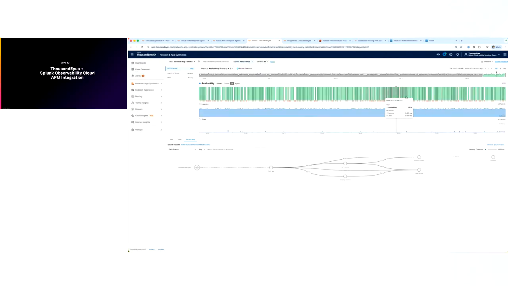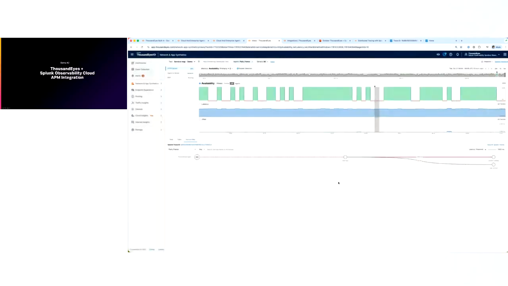So we can go to the specific agent, Paris. We can select that region, for example, and then we go to a scenario that is having an availability drop. And we're going to see the trace in that scenario. Here we can see that from our ThousandEyes agent, we have a request that has an error, availability 0%. And we can see that it is still the same URL as before, but now there is a status code 500. So that gives us a hint that there is an application problem.